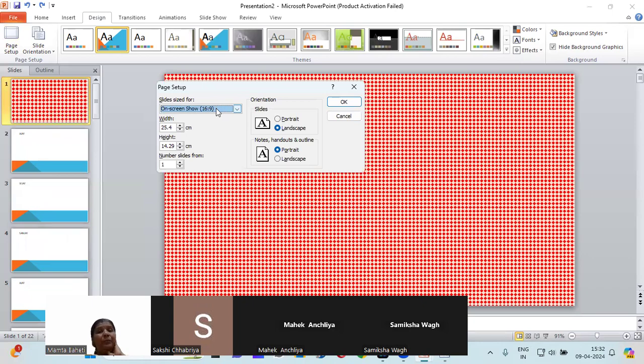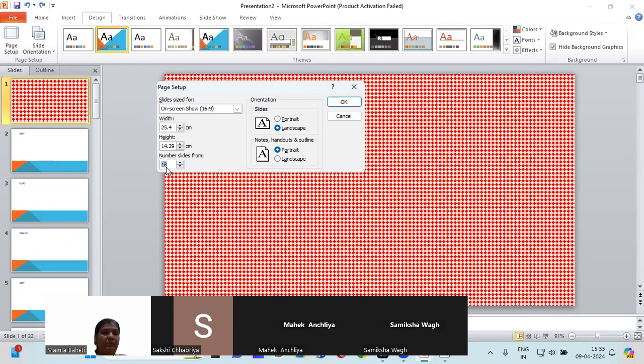Okay. When you print the slide, how do you want these slides to be printed out? So they are called notes, handouts, and outline. So whether you want to have them in the form of portrait or landscape, generally it is recommended that you should have them in a portrait pattern. Okay. For numbering the slides from, suppose we are having the slide numbering, and we want to have the slide number start from 1, then it is recommended that you should put 1 here. Otherwise you can cite the slide number.